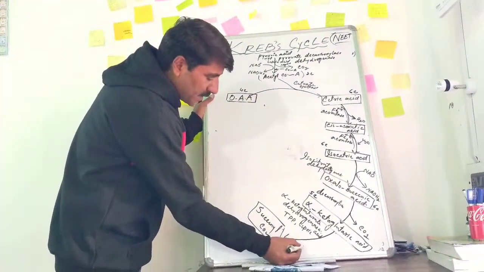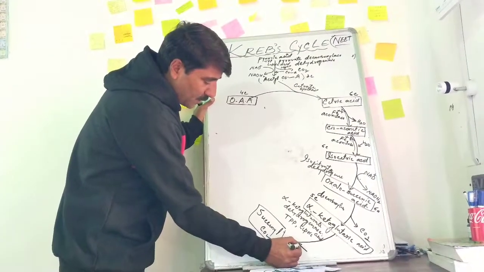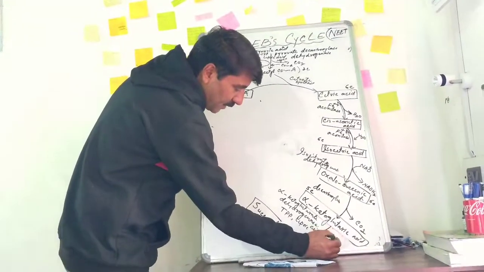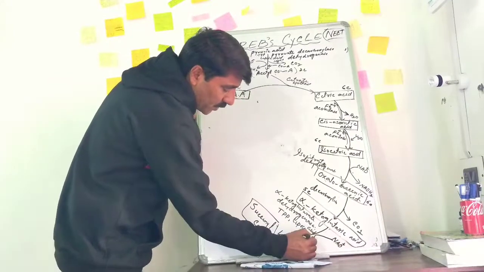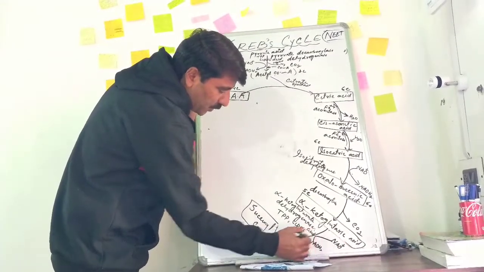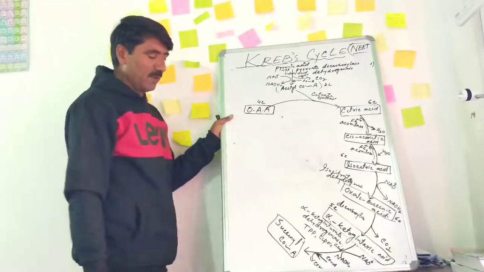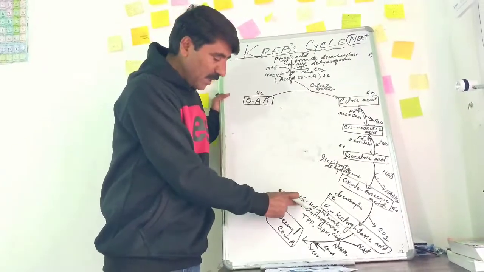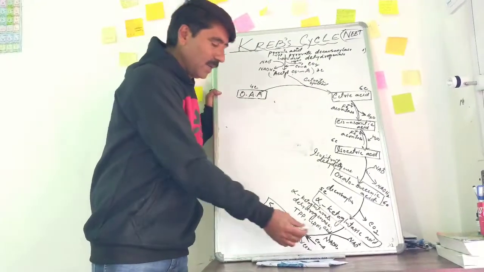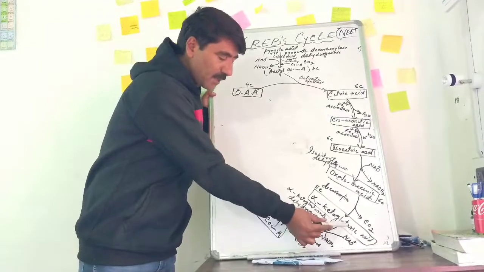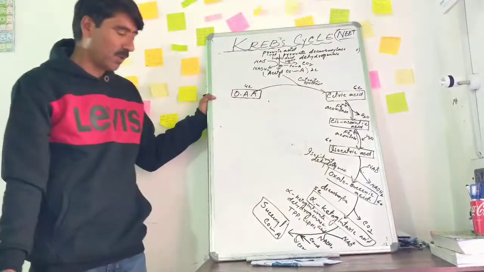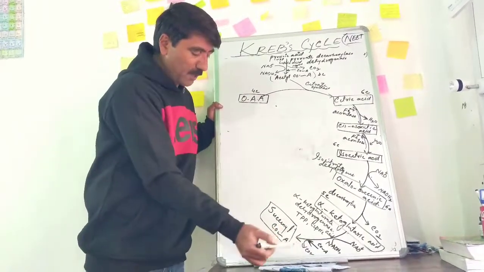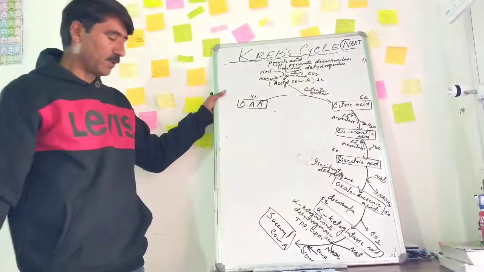So here coenzyme A is being used once again, and there is reduction of NAD positive to NADH2 with the evolution of carbon dioxide. So we can say that in this oxidation step, alpha ketoglutaric acid gets converted to succinyl coenzyme A in presence of this enzyme complex, alpha ketoglutarate dehydrogenase. There is dehydrogenation of this acid. The hydrogens are accepted by NAD positive to get converted to NADH2, and the carboxylic group is removed, there is evolution of carbon dioxide, and with the help of coenzyme A it gets converted into succinyl coenzyme A.